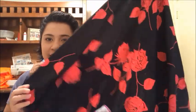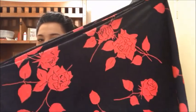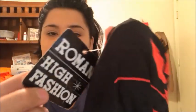The first one is this one. Look, it's like a chiffon. I don't know, but it's like red and black and it's really nice. And I don't know where this is from because it has the original tag. Roman high fashion, and it has this on the back. I don't know what that is. And then it has another little etiqueta, right here, and it's Asian. So I'm not sure what it is, but I really thought it was pretty, and I got it.